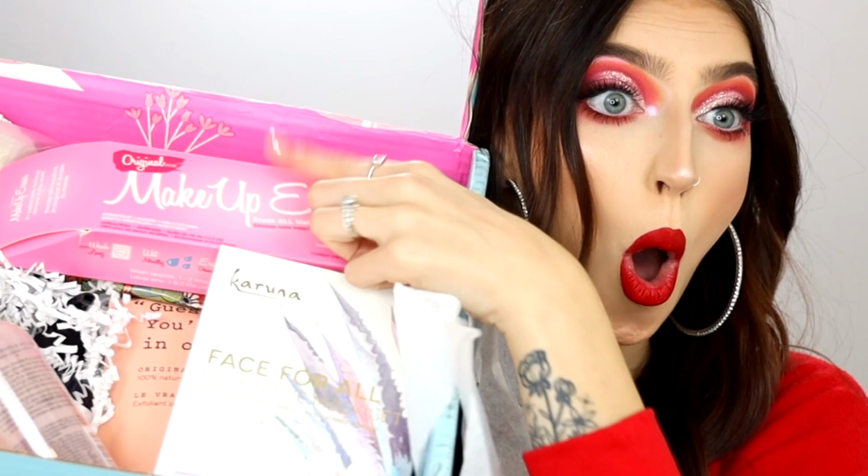A makeup eraser, oh my God. All right, let's start with this because holy cow, do I love this product. I've talked about this on my Instagram before, but if you don't know what the makeup eraser is, girl, get on it. Forget makeup wipes. I don't even remember the last time I used a makeup wipe, to be honest. Makeup eraser is truly like the best thing ever.